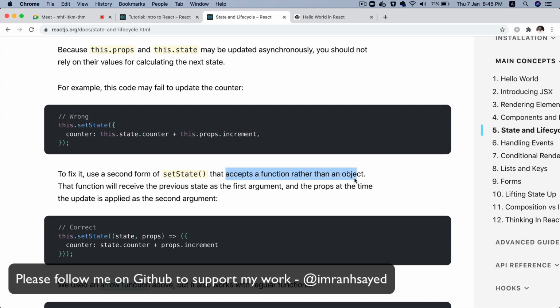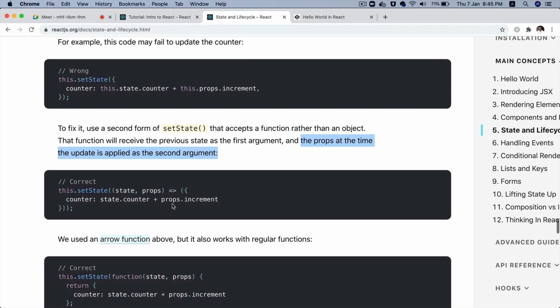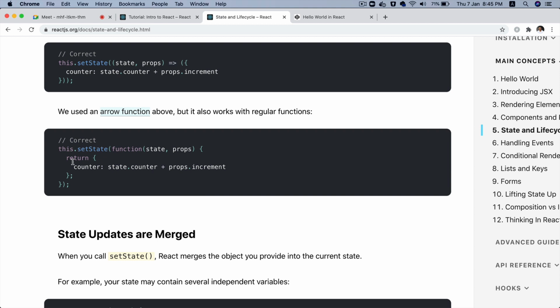You can see over here, the function will receive the previous state as the first argument, and the props at the time the update is applied as the second argument. So inside that callback function, you get the previous state and props, where you can check and then accordingly update it. So like this, it's returning state.counter and increment or whatever.